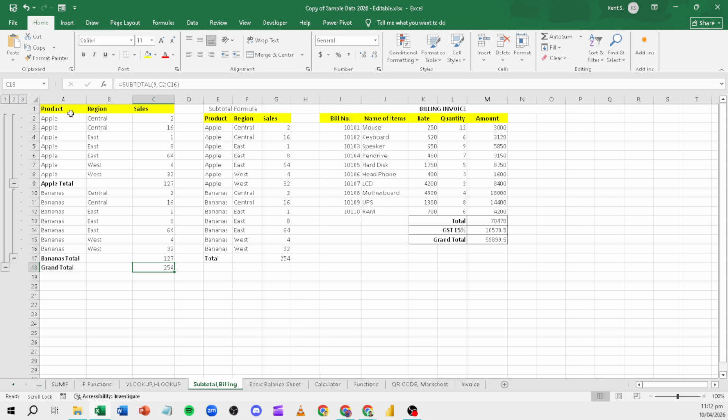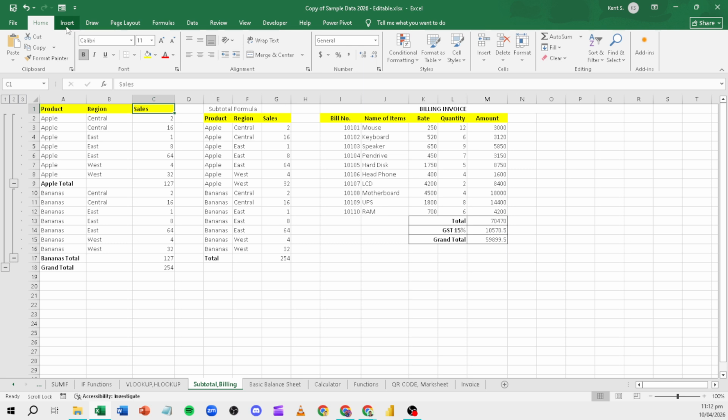Next, prepare your data by sorting it based on the column you want to group by. For example, if you need subtotals by region, category, or salesperson, sort by that column so all matching entries sit together. Click anywhere in the column header and use the Sort A to Z or Z to A buttons on the Data tab. Sorting is essential because Excel inserts a subtotal every time the value in that column changes.